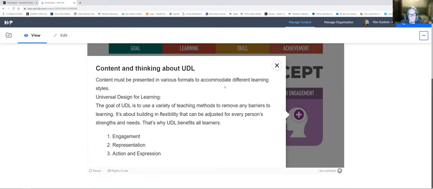The three primary concepts are engagement, representation, and action and expression. So engagement: how they engage, what they engage with, the level of engagement that they have with the resource or the content or the information. Thinking about that, if you are reading an academic article and it has all this information in it and you're in that zone and you're processing it and getting what it says. As faculty members, we read a lot of academic articles, so we're a little bit better at it than some people, but it's one way of gathering that information.